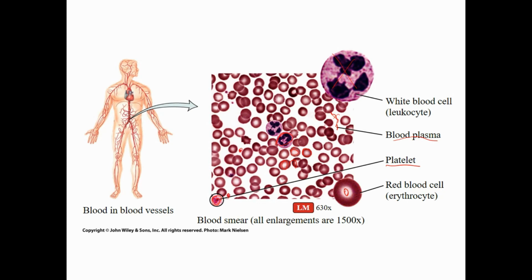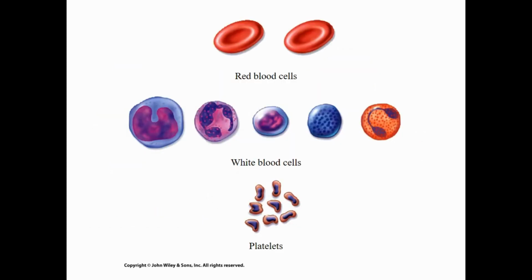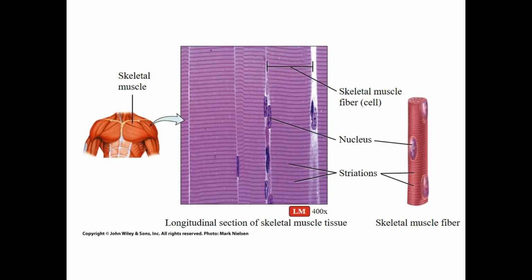This is blood. And here the difference. We have the red blood cells. Like I said, they kind of resemble a lozenge, a cough drop. You have different kinds of white blood cells. We'll get into that when we get into the cardiovascular system. And then the little blood clotting agents, the platelets. And now we're going to move on to the different kinds of muscle tissue.